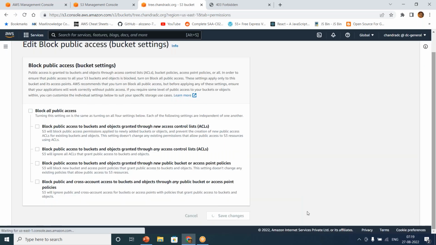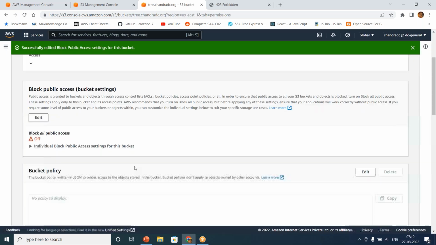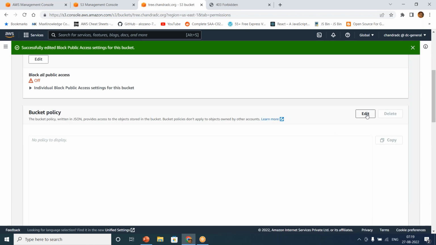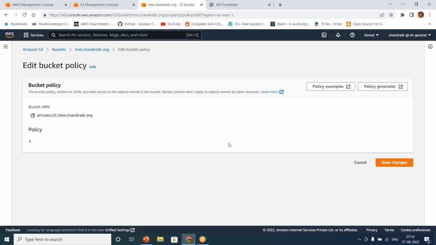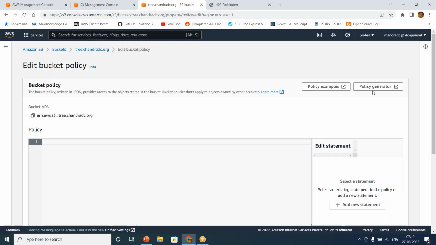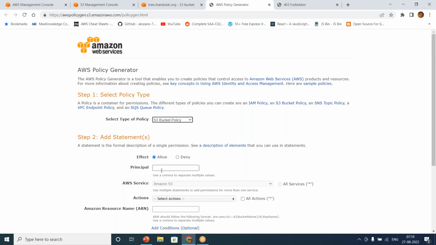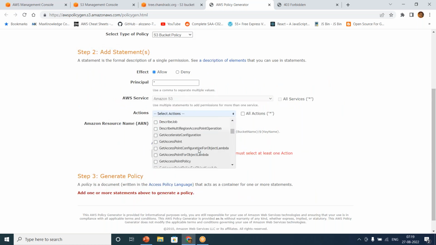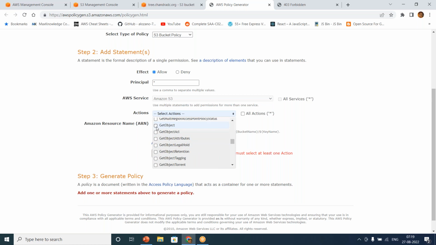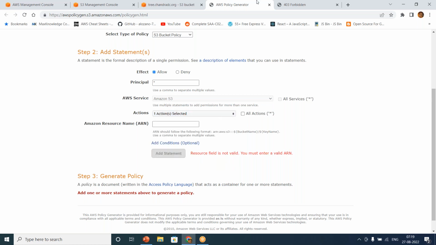Type it correctly. Okay, now go back and click on the bucket policy and go ahead and do a policy generator. What we are going to do is an S3 bucket policy. You should allow for everybody, which service specifically? The get object service, right? That is for the reading. Get object. Right? What is the ARN?